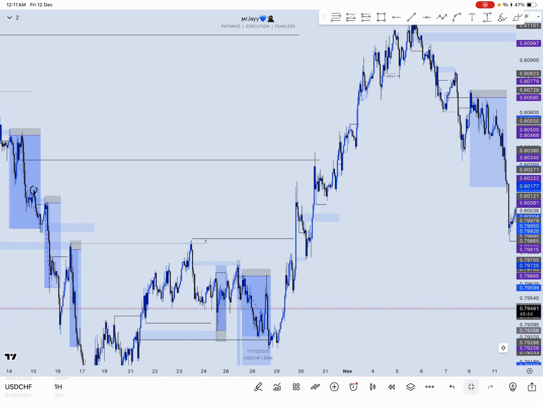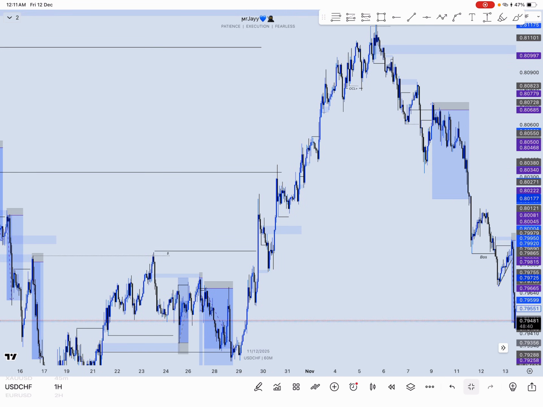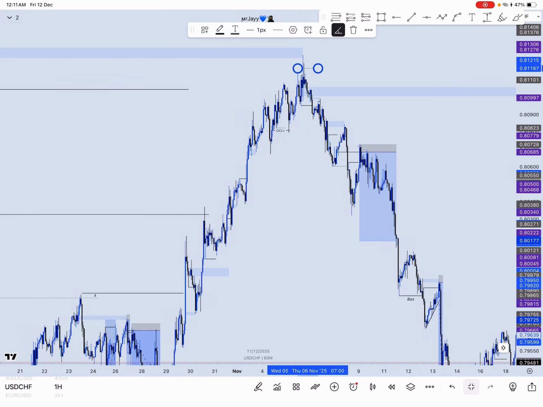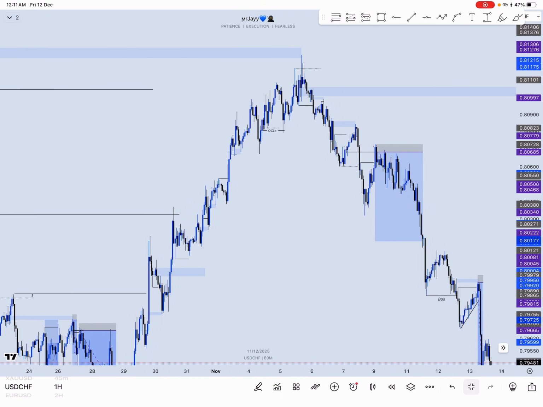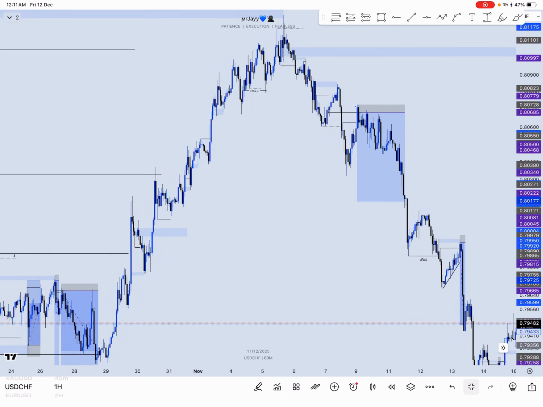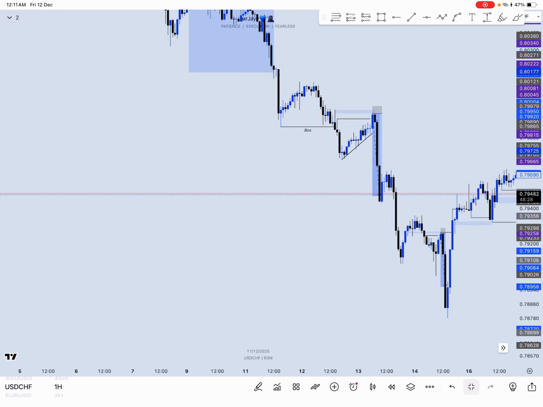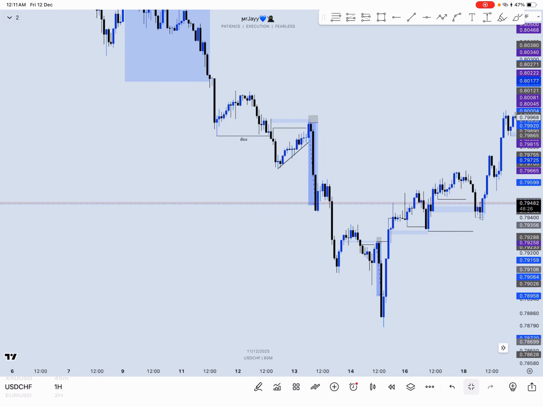At this point, I was not even active on this USDCHF. So when I started selling again, this was my next sell here. I got this liquidity sweep here, sign of my reversal, structure shift, liquidity. Then this was my next trade here. Next one here, break of structure, liquidity, and sell. Before what? Market started pushing up again.